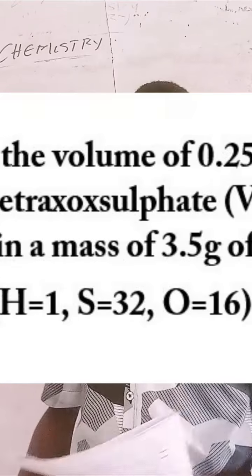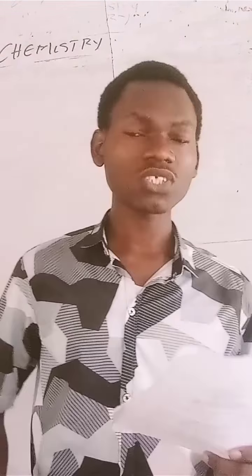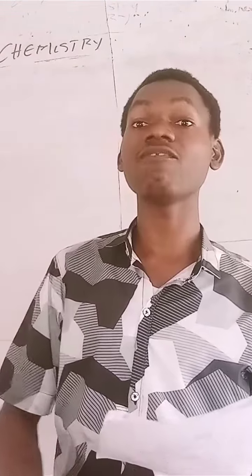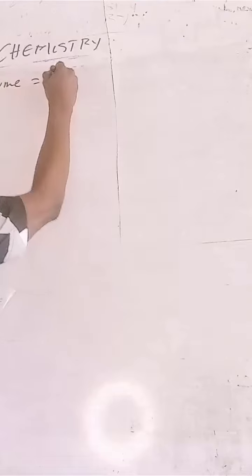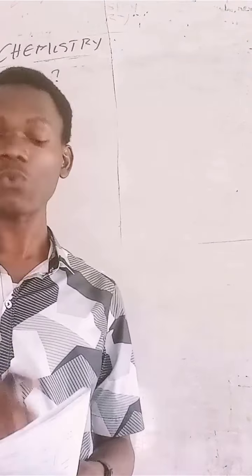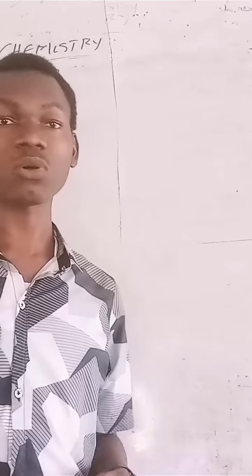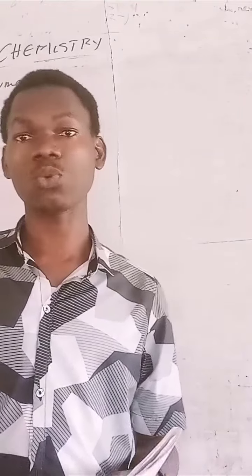Very quickly, if you look at that question, what are we being asked to calculate? You are asked to calculate for volume. Now let's spell that down. Volume, question mark. Now, what other parameters are we given? Because it is the parameter we are given that will determine what we are solving or the formula to apply.